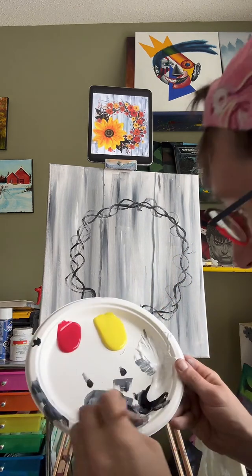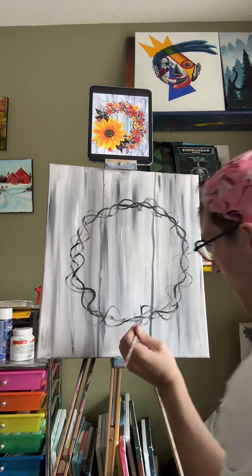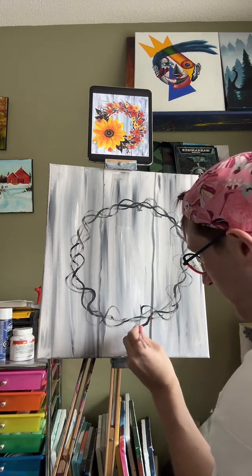I love the creativity involved. And unfortunately, paint knives, the way that I do them right now, don't really allow for much creativity, but they do get people painting, which is always nice.